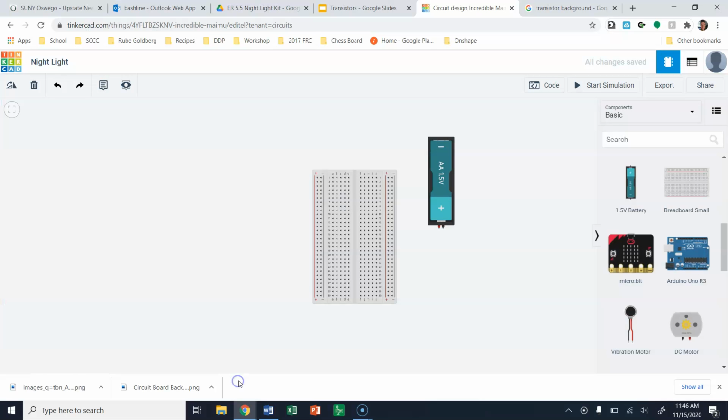Hey, what's up, everybody? I wanted to talk to you guys today about setting up the Nightlight in TinkerCAD. I'm not going to walk you through the entire thing, but I do want to help you guys get set up a little bit.